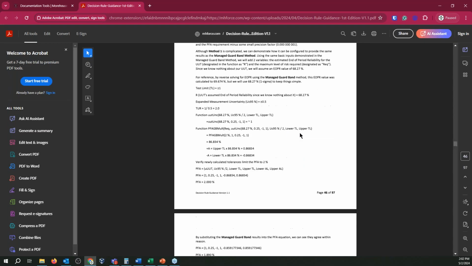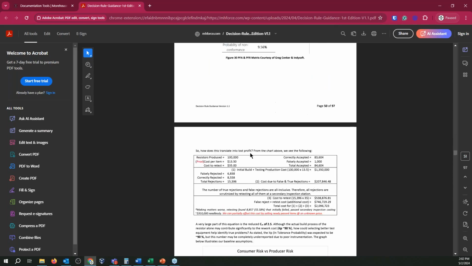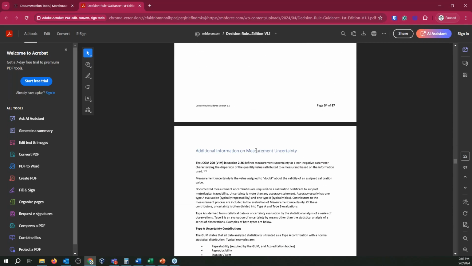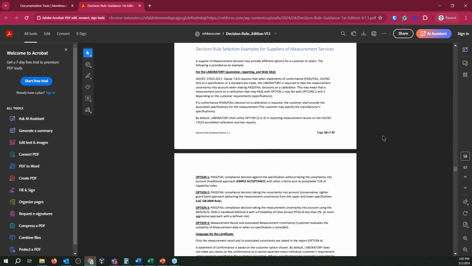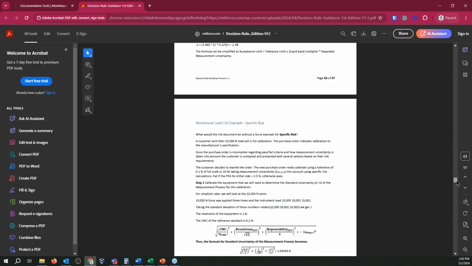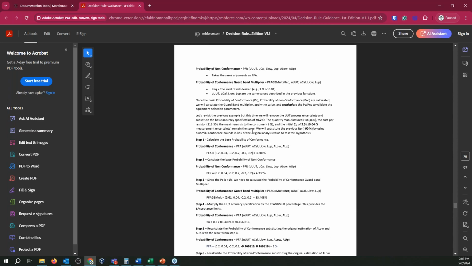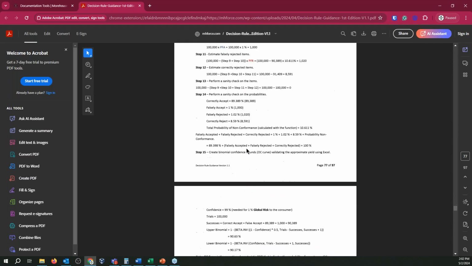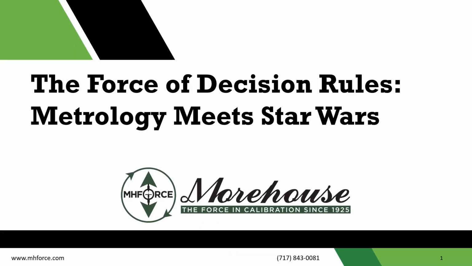I'm scrolling through it pretty quickly, but yeah, here's PFA requirements, function calls, all types of different codes specifically for global risk, specific risk, and steps on how to calculate it all. So I wanted everyone to know that really before we start, and as we get other people coming into this discussion. So with that, let's start.